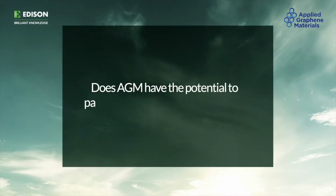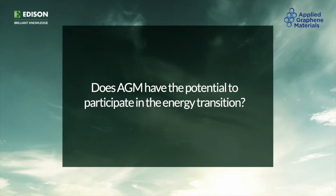The other really big mega trend at the moment is the energy transition. So how do you see Applied Graphene participating in that going forward? Yeah, so this is a little further off for us, but it's an exciting new area of focus as well. We're building on a solid foundation of knowing how to disperse a range of graphene materials. That is our core technology. Now that we are completing a number of the exciting corrosion and barrier performance projects, we now have the resources to be able to turn our attention to these new emerging megatrend areas, as you put it.